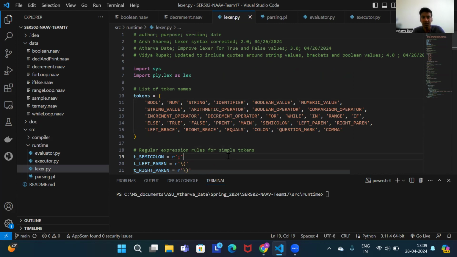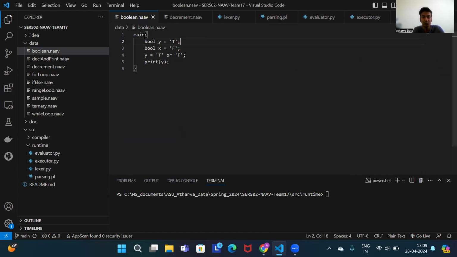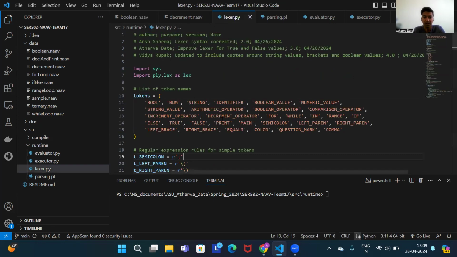What this lexer does is it takes in the source code as an input and delivers the single entities of the program as an output. For example, in Boolean, it would deliver the main separately, and the colons and the Boolean and the values all separately.